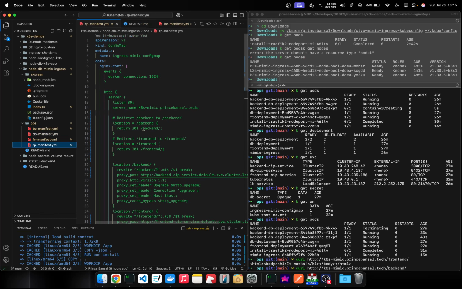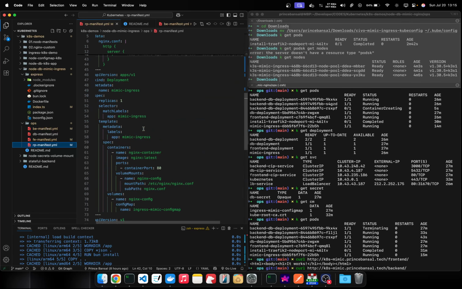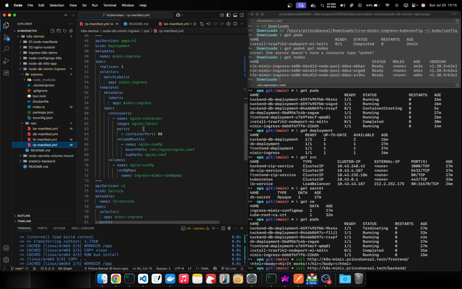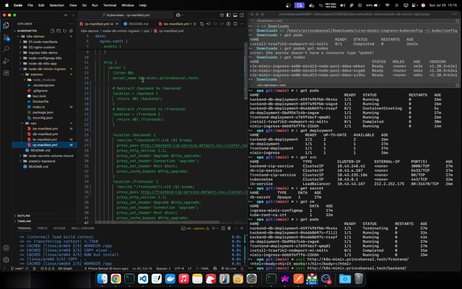So this is the main thing, right? I created another pod which will be running my nginx image. Using that nginx image, I am using a config map to update its configuration file.